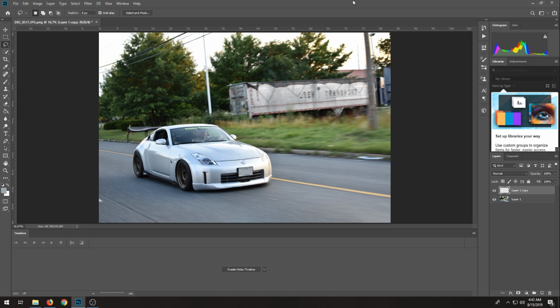You can do that with anything. Like, see this little cone back here? We get rid of that cone. No problem. Quick, easy tutorial. So if you take like a sweet roller shot and you're not going to have a chance to go back and do it again, this is a lifesaver. Huge lifesaver.